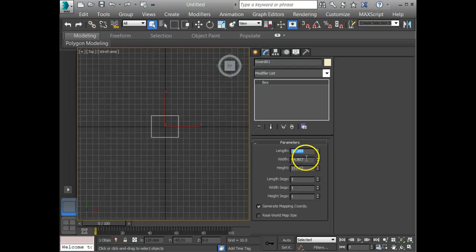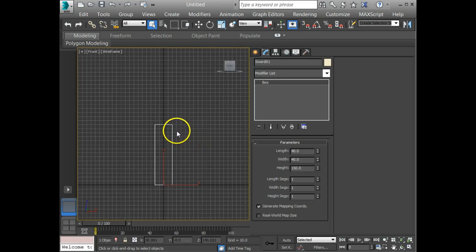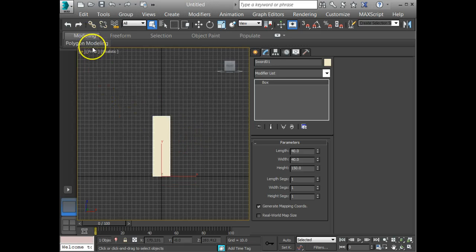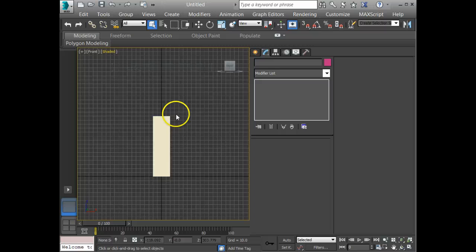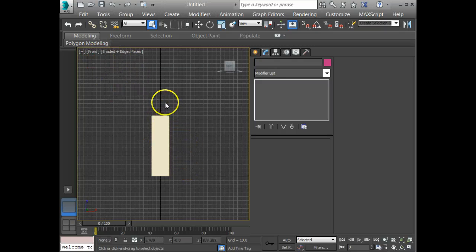So we've got a length here. Let's make this just 40, and we'll make the width 40, and we'll make the height 150. Now we can hit F for front, do F3, F4 to get into our edge faces mode. In this case I want shaded. Realistic's fine too.